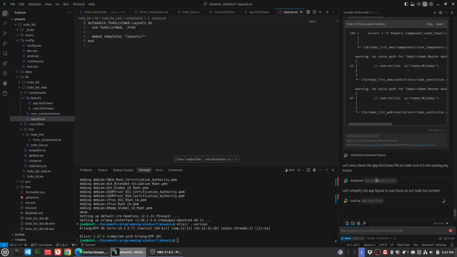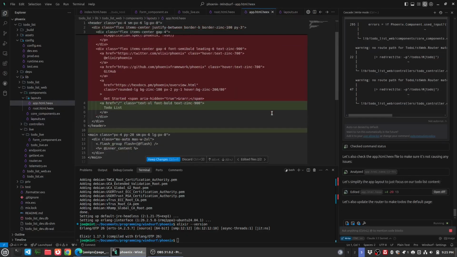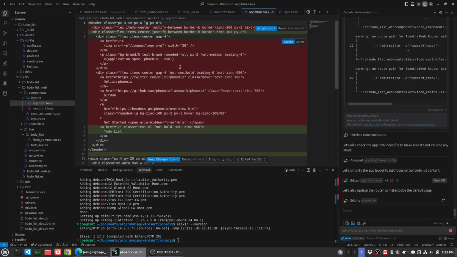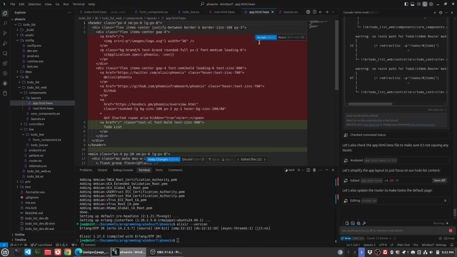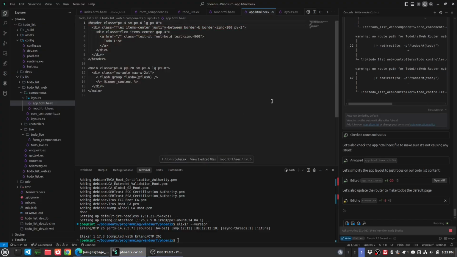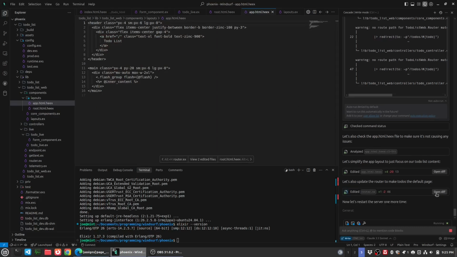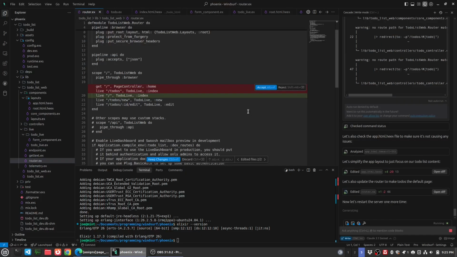It analyzed this file, and now it's simplifying the app layout to just focus on the to-do list content. Getting rid of all this. Update the router to make to-dos the default page.